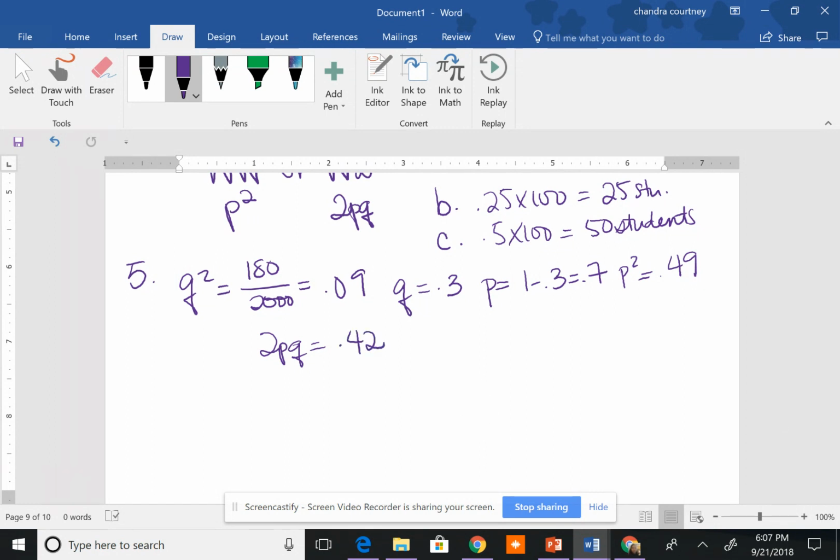Okay? So part A of this question wants to know how many students show the dominant phenotype. So again, just like part A of the question we did not too long ago, if we're talking about dominant phenotype, we need to think about who's going to be homozygous dominant and who's going to be heterozygous. So that's our 2pq, and that's also our p squared. So we would start by combining those. This question I haven't actually solved. I'm just doing it from my head. So I got to do the numbers for this one.